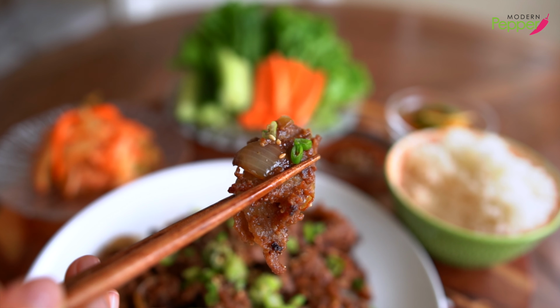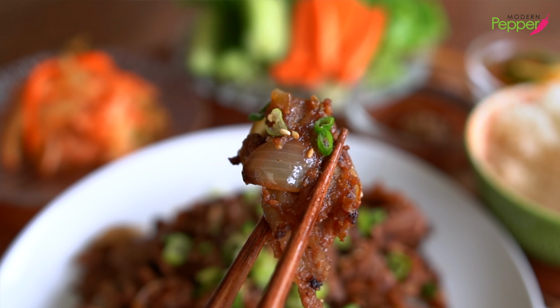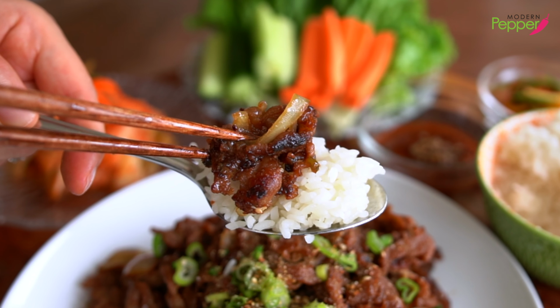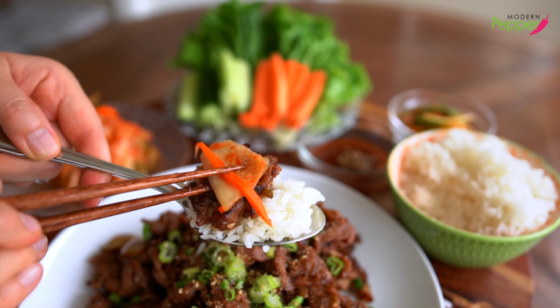Make sure to have it with the caramelized onions because the onions are still crunchy, juicy, but has that sweet taste that is so good together with our pork. And here is a nice piece right there. And then, of course, everything is better with a piece of kimchi on top like that.